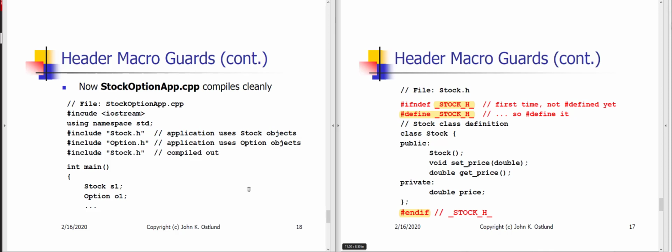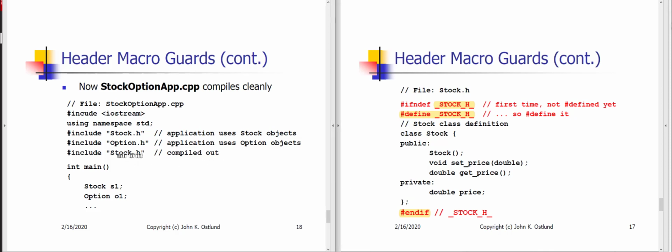Now, having put this macro guard into place for the stock header, when we include the stock header the very first time, underscore STOCK underscore H underscore will not be defined. Therefore, I'm going to define it and pull in the definition for the stock class.